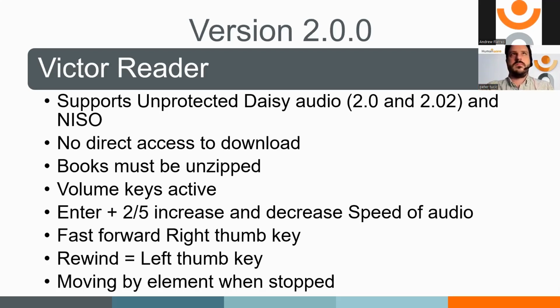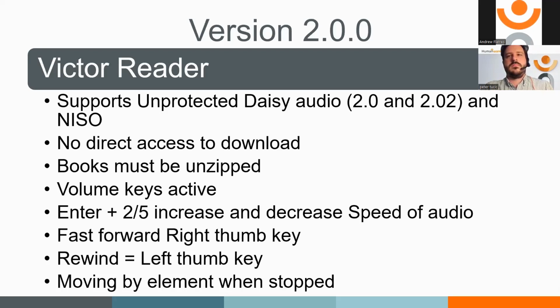Now, you can also move by various different elements, and the navigable elements depend on the DAISY book itself. The majority of DAISY books are very well structured, so they'll have level 1s, level 2s. It could be chapters, sub-chapters, and so on, and pages. You'll be able to navigate forwards and backwards through those various navigational elements using the common keys that you use when you move forward and backwards through any kind of book.